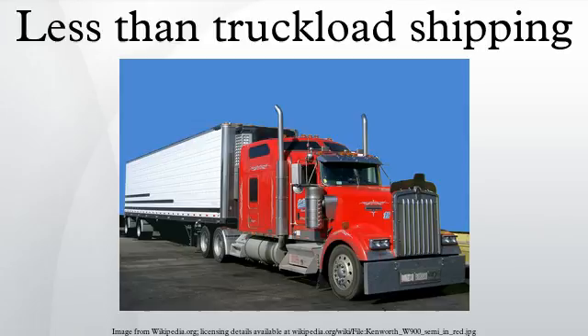A further benefit is realized in both loading cost and product damage because the freight will not need to be unloaded and reloaded as many times. Additionally, this reduces the incidence of loss and the opportunity for pilfering or theft, because all of the freight travels together and is not broken down into LTL loads until it reaches the break-bulk distribution facility.